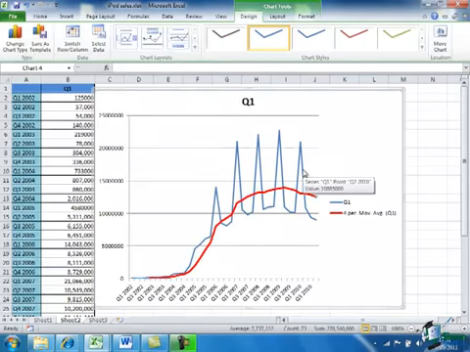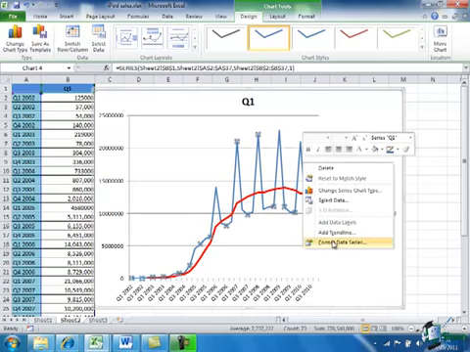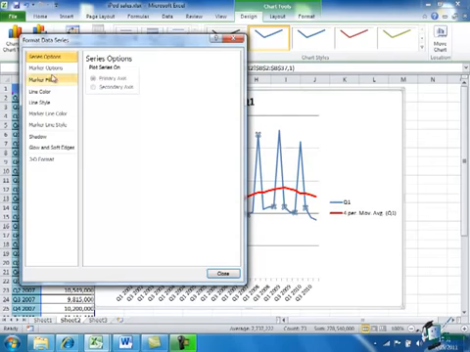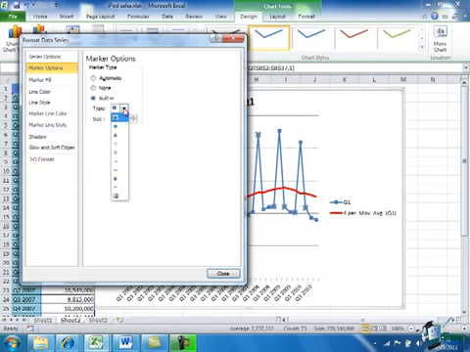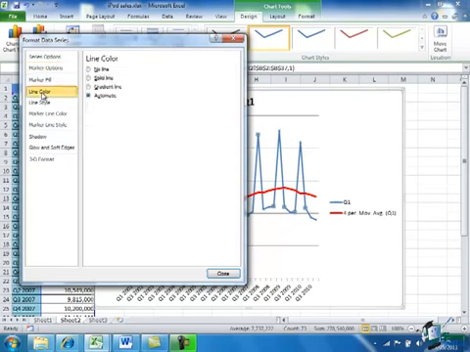And then for the actual quarterly sales, instead of showing this jagged line, I'm going to select that, go into Format Data Series, and I'm going to change the marker options. At the moment there are no actual markers for the marker points. I'm going to use built-in markers. I'm going to change the type from these little blue squares to crosses, reduce the size a little bit, say down to 3, and then for the line I'm going to remove that blue line altogether.